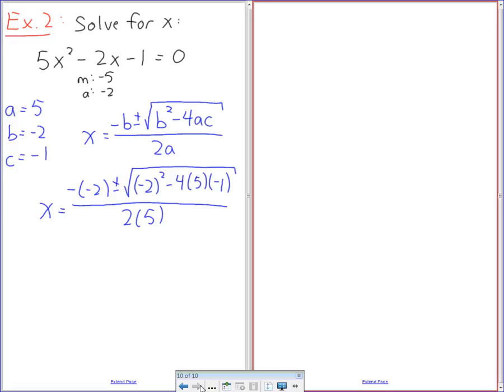All right, Molly, what's -2 equal to, please? 2. Great. -2 squared is? And -4 times 5 times -1 is? Okay, I'm sorry to pick on you for that, but this is the number 1 mistake that's made in grade 10 math and grade 11. That negative with the 4 is still a negative. So it's -4 times 5 is -20, and then times the -1 changes it to positive. That's a very common mistake.